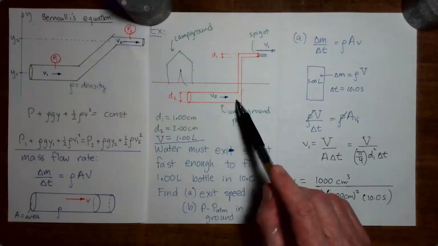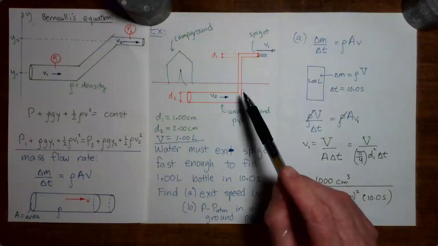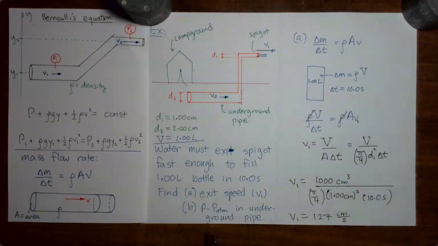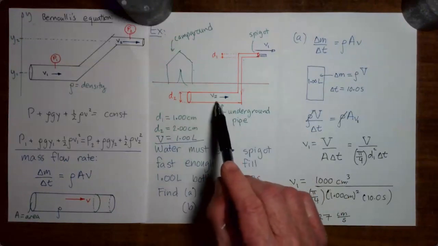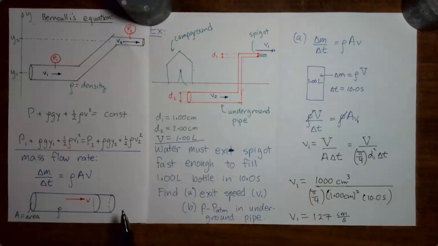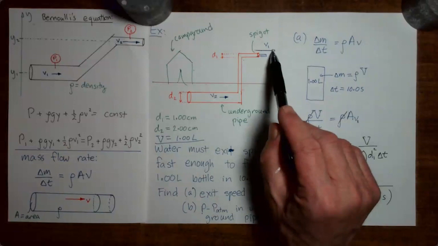This second part of the problem is sort of asking for the pressure in the underground part of the pipe. However, that pressure is going to turn out to be very close to atmospheric pressure. So what we're going to find instead is the difference between the pressure in that underground part of the pipe and atmospheric pressure. So we're actually solving for that difference rather than the pressure itself. Notice that the quantities related to this underground part of the pipe have the 2 subscripts, V2, D2, and the quantities related to this upper part of the pipe have 1 subscripts, D1, V1.